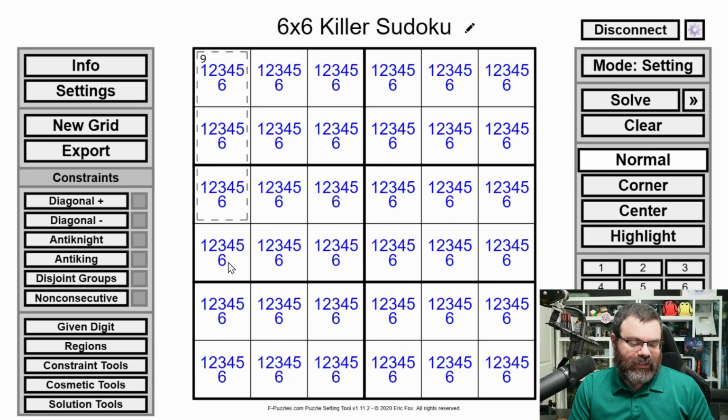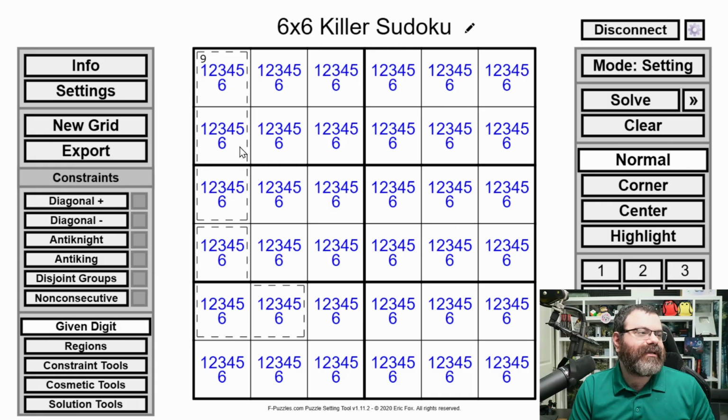Now, I'm going back to killer cages. I think I should be able to just use Control-G to switch between givens and killer cages here. So if I draw something like this, now, before I put in the 9, and true candidates tells me what's going on, if I make this add to 9 as well, then what we've learned here is that we know the entire column adds to 21.